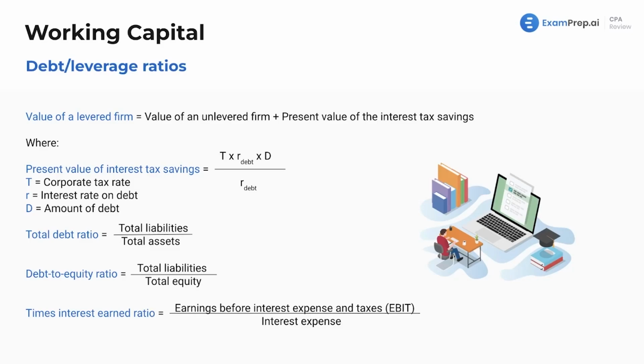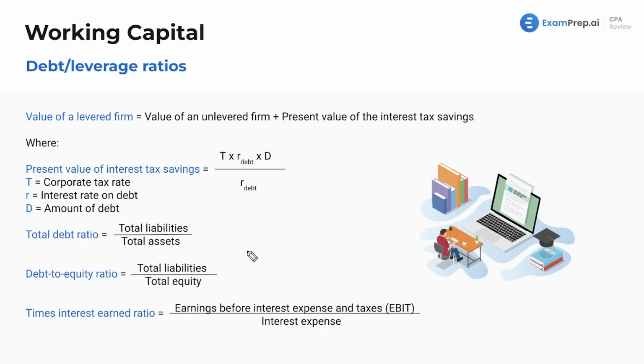Let's talk about some debt and leverage ratios. How well are we maintaining debt? Are we over leveraged? Banks definitely care about this. They don't want to see us have too much debt and over leverage ourselves and not be able to pay back our loans. So it's important for many reasons.